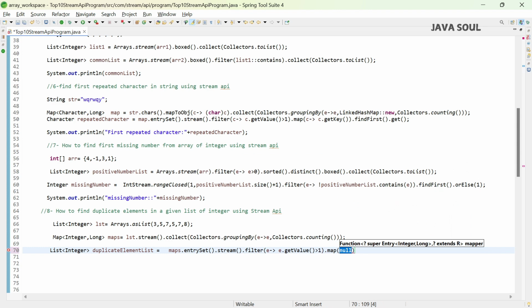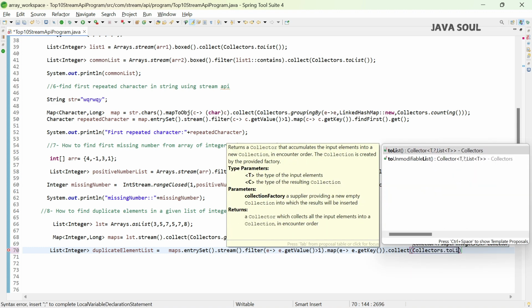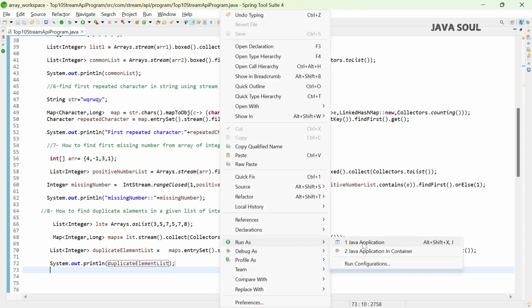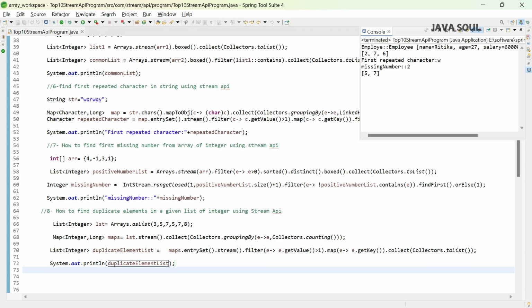Map, basically for the conversion: e.getKey(), then we'll call the collect function. Here we'll call Collectors.toList. Now we'll print this list. Let's run it. So as you can see here, we have two elements which are duplicates in this list, 5 and 7.